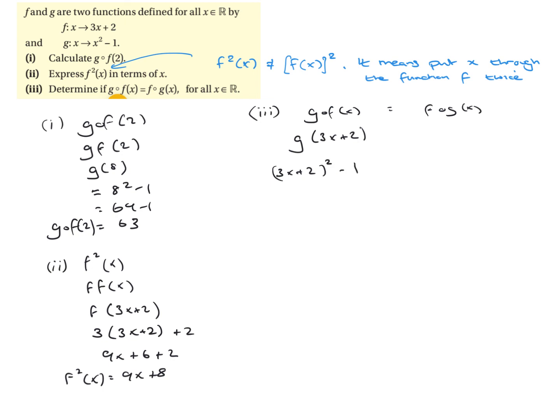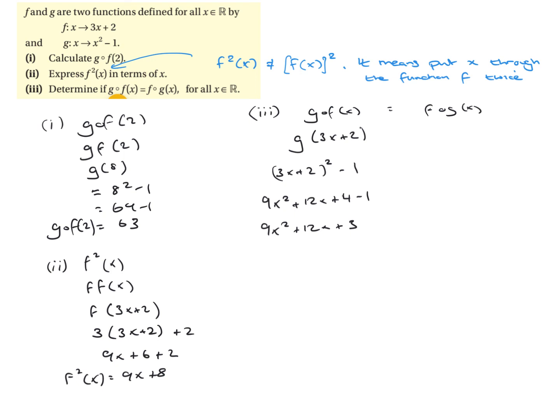And let's tidy that up. We're going to multiply out the square bracket, the binomial. If we do that, we get 9x squared plus 12x plus 4 minus 1, and tidy it up, we get 9x squared plus 12x plus 3. Now remember, in order to get rid of a square bracket, we square the 3x to get 9x squared, we square the plus 2 to get plus 4, we multiply the two terms together, so we get 2 times 3x times 2, which is 12x, and then we double.